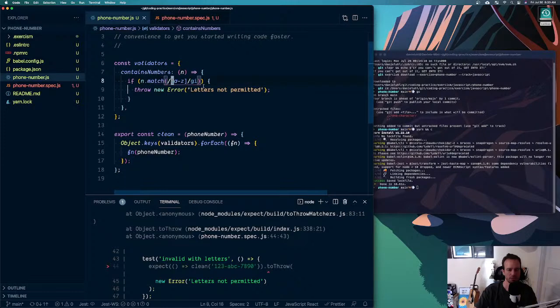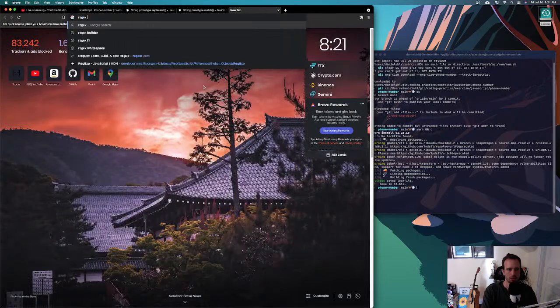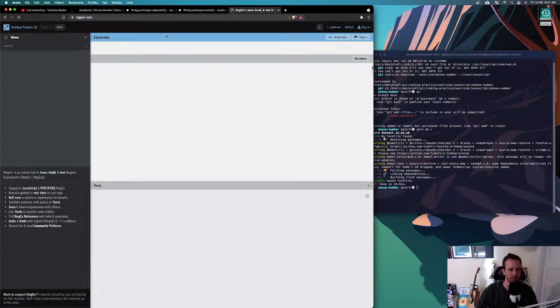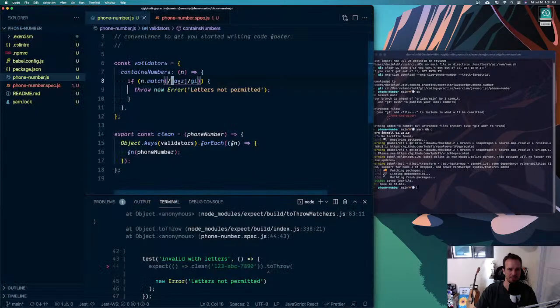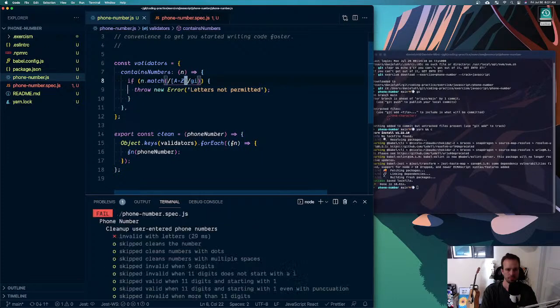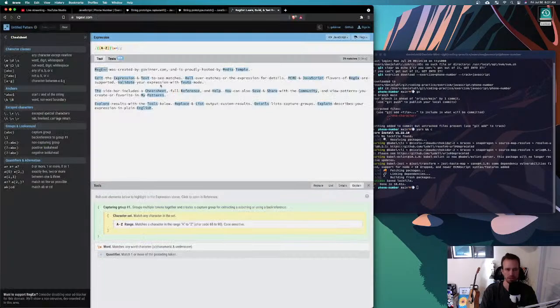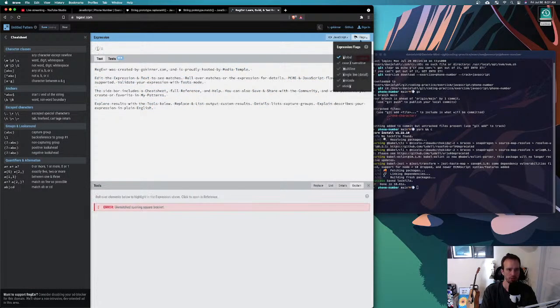There's something wrong with my regex. Sure, what's regexture.com? That seems like a thing. A to Z. I mean, we can do A to Z with IG. Nope. Let's just try it in the browser. Well, actually, we have this. A to Z, IG.